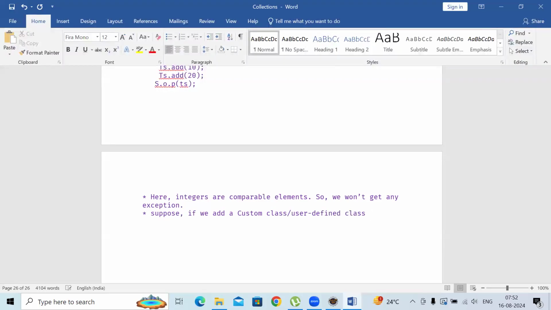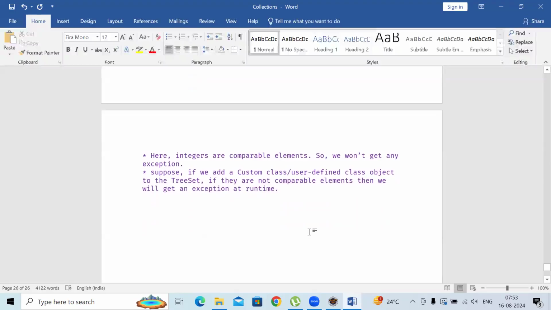If you add custom class objects to the TreeSet, if they are not comparable, then we'll get an exception. We'll get an exception at runtime. Hope you guys got my point. Suppose if you add a custom class or user defined class object to the TreeSet, and if they are not comparable elements, then we'll get an exception at the runtime. Am I clear?